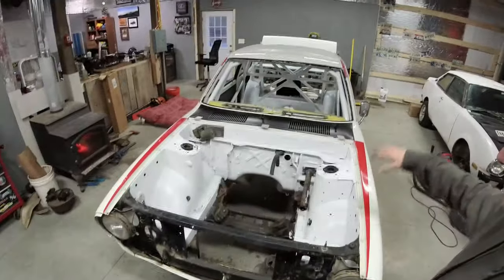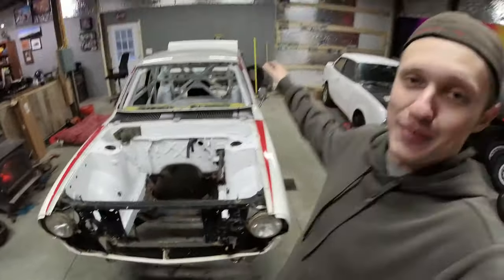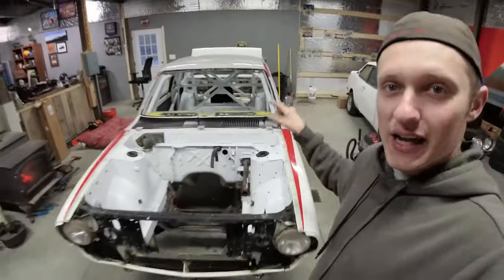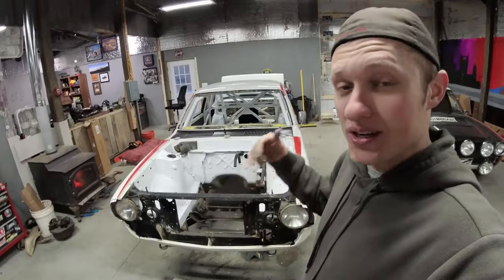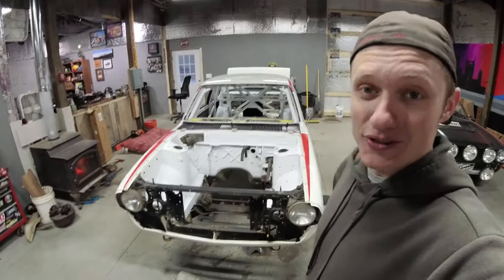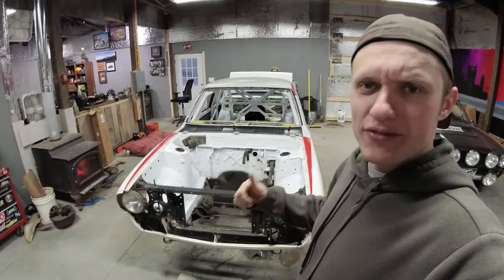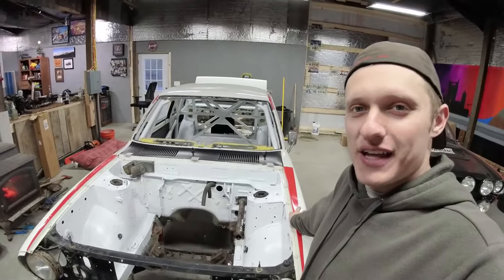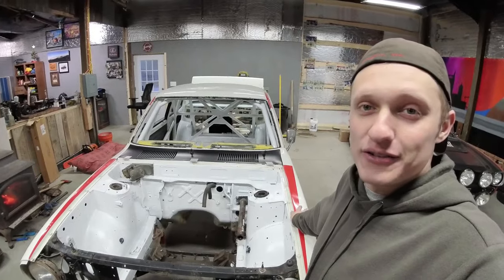Last video, we got the interior and the engine bay painted. It was a little cold here, so the paint is still drying, so I can't work on things in there. However, I need the engine installed so that I can work on the next steps of the car, which are even more safety things. Rally requires most FIA stuff nowadays, and even for track days, it's highly recommended.